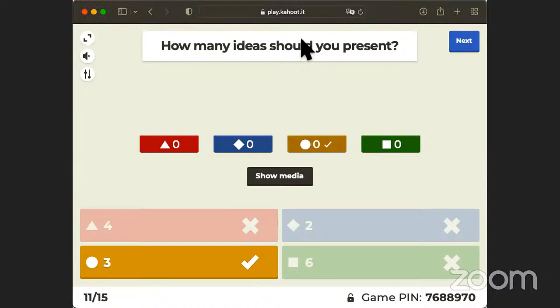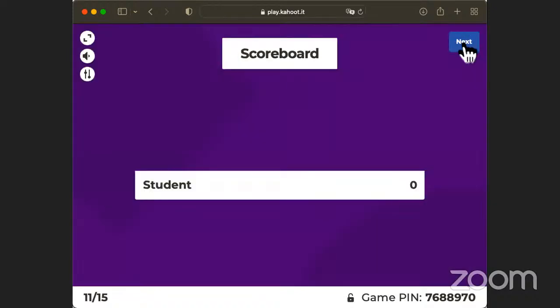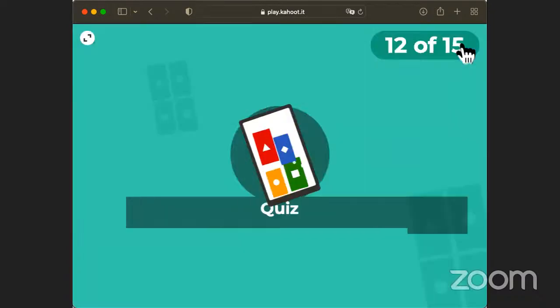All right. So how many ideas should you present when we are talking about the body of the text? Yes, three should be the top because when it's too long, then it's too much information for the reader to understand. And when it's too short, there are not enough ideas. So at least three supporting ideas are ideal.